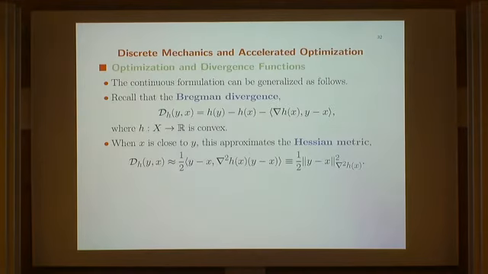All right. What's perhaps surprising is that there was a result due to Michael Jordan's group at Berkeley, which says that there is a Lagrangian and Hamiltonian interpretation of these things, which generalizes these results.